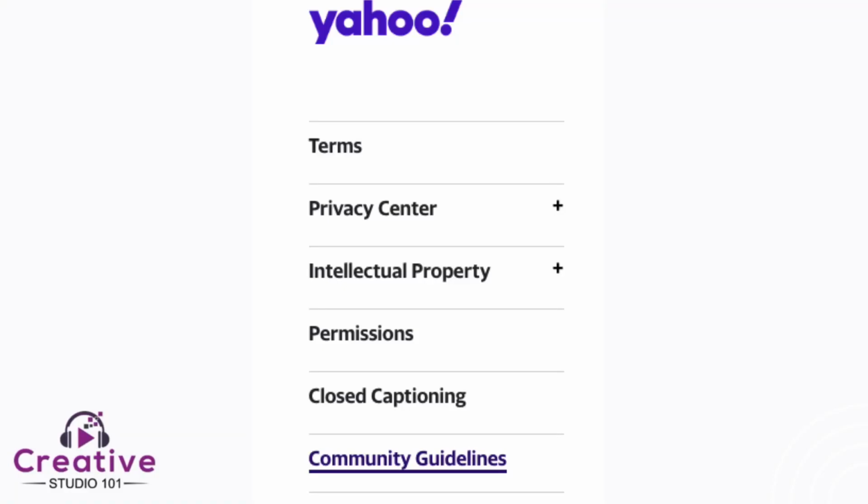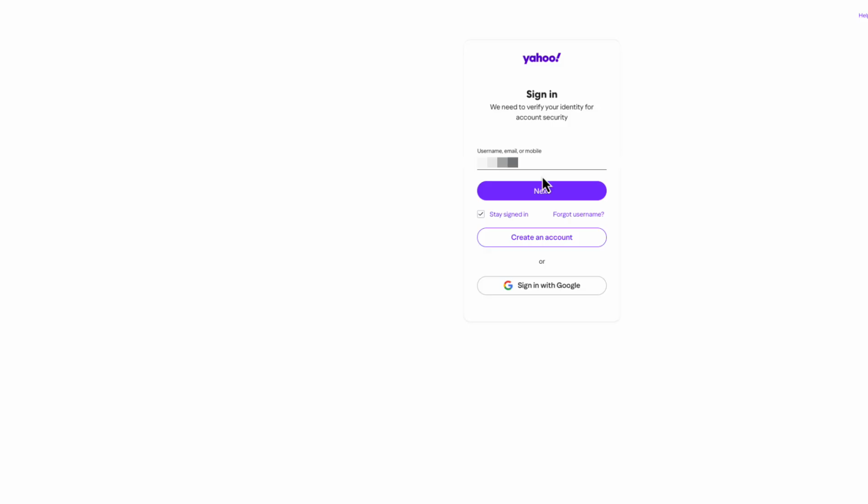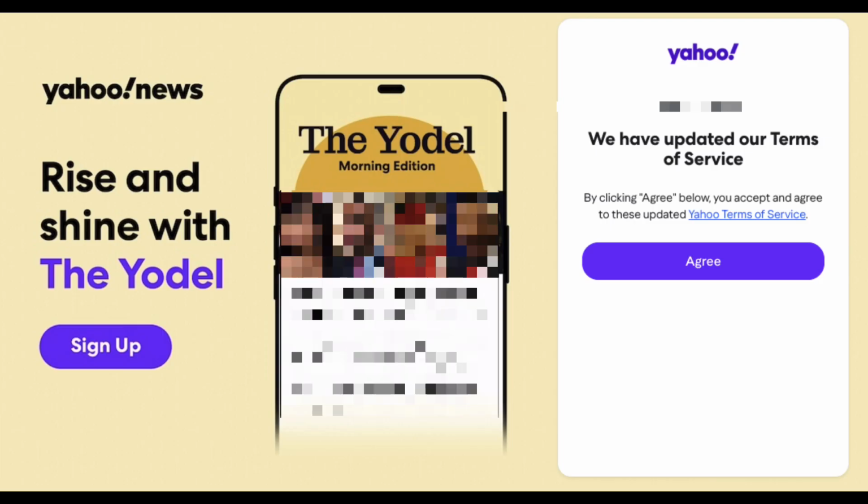Welcome to this quick walkthrough of the new Yahoo Terms of Service for 2025. You're about to see exactly what changed. When you sign in, Yahoo now brings up this Terms of Service window before letting you continue. Most people click Agree without reading a thing, but today we're going to slow down and look at what actually moved behind the scenes. To get started, I'm going to click on Yahoo Terms of Service.